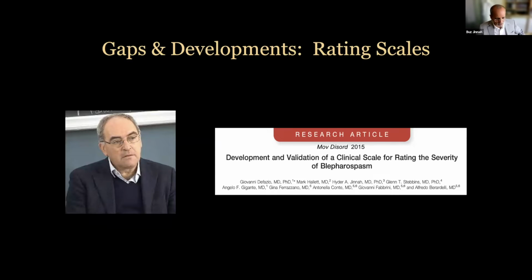Johnny gave a great presentation also on what might be considered right now the current state of the art in terms of outcome measures for all of our dystonias. I'm just showing one picture here. This was published a couple of years ago with a small group of patients, and now it has been replicated in a larger and international population of patients. Gianni summarized some of those results for us, and it looks like this type of clinical rating scale works quite nicely and probably is better than some of the existing ones that we have available. But this is just one example that he presented. There were others that we have been using as well and will probably continue to use.